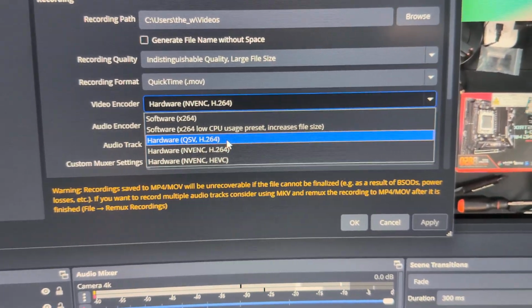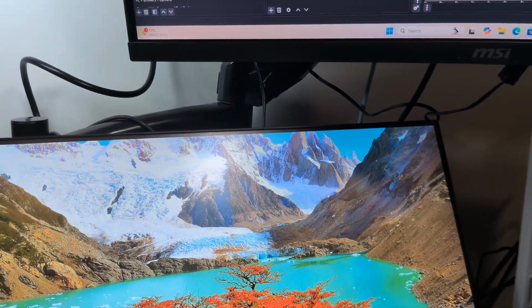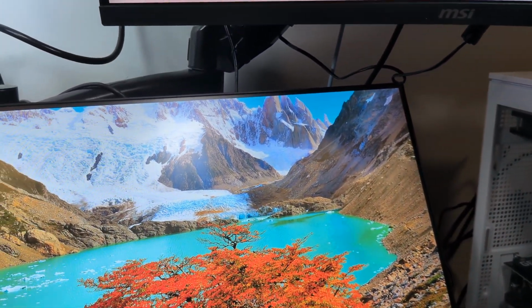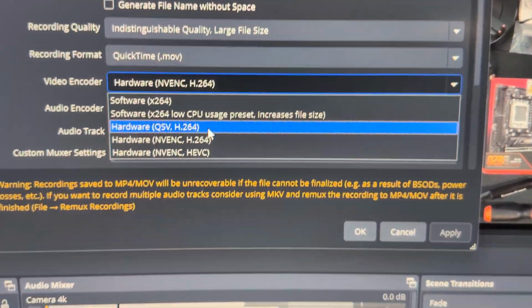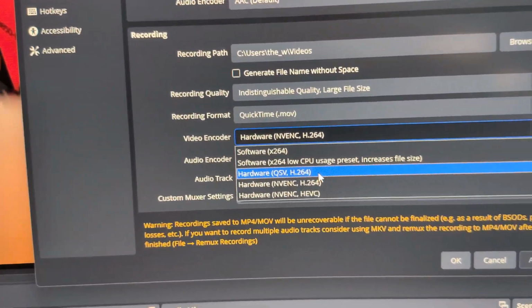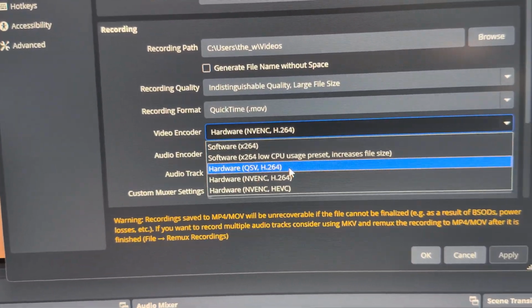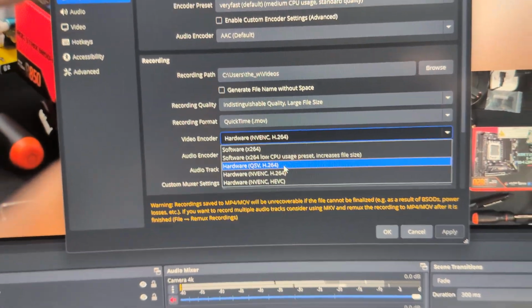Originally, this particular case comes with a little screen, which is very nice for putting a couple of things in there. But I had this screen plugged into the GPU. While I was troubleshooting, I had it plugged into the motherboard, and I realized, oh wow, I've got this QuickSync feature, which I should have known. I just didn't think I needed to plug something into it for it to work. And obviously, all of a sudden, it popped up, and it's like, oh, I can use the CPU encoder.